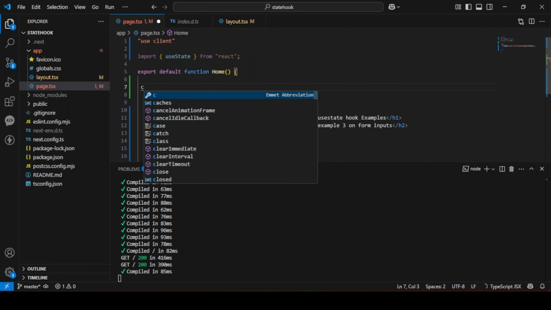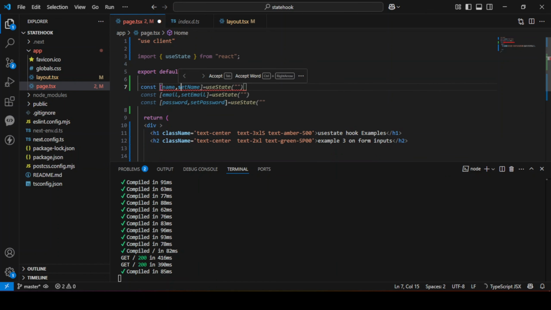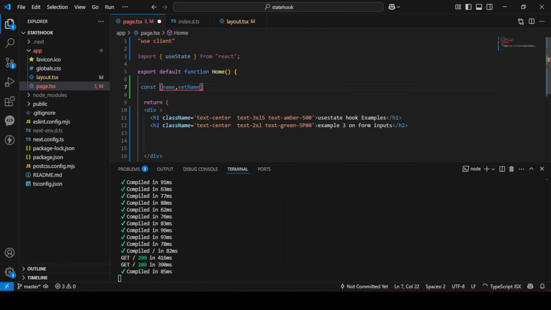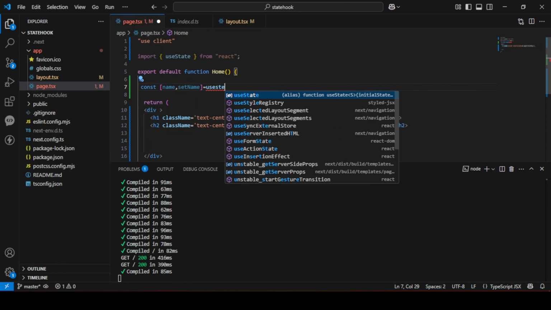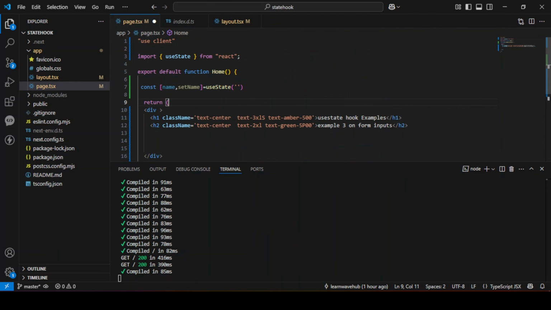Great. We're going to use a variable called name. So we can say constant name and a function to set the name. So we say setName, but starting with capital letter. You can just say setName, and then it's going to have a useState, and the value is going to be an empty string, the initial value. So you can just put an empty string like that. When you're working with JavaScript, this one is going to be actually very correct. But since you're working with TypeScript, we just need to introduce a type and say it is of type string. So you can just do string like that.